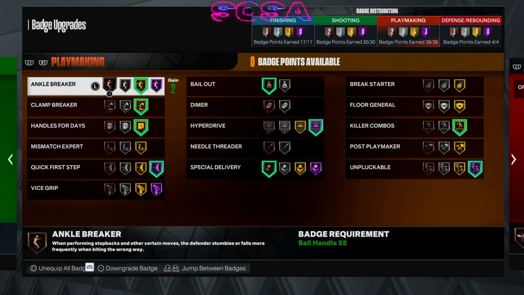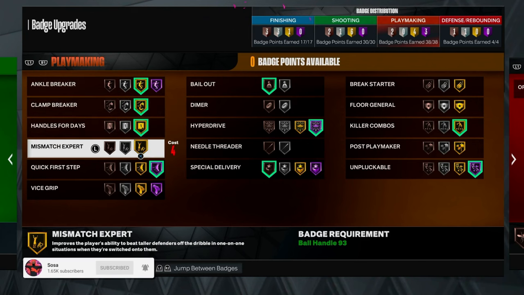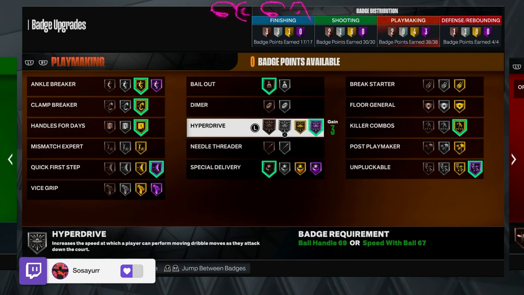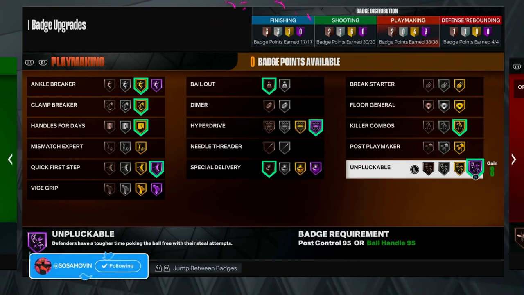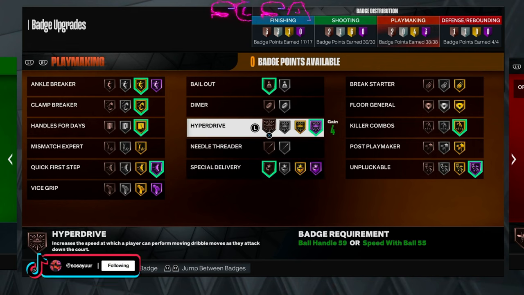Let me see. So we got angle breaker on gold, clamp breaker on gold, handle for days on gold, quick first step on Hall of Fame, special delivery on bronze, hopper drive on Hall of Fame, bailout on bronze, killer combos on gold, and unpluggable on Hall of Fame. Let me explain the reason why I got these badges on so y'all can understand them a little bit more.